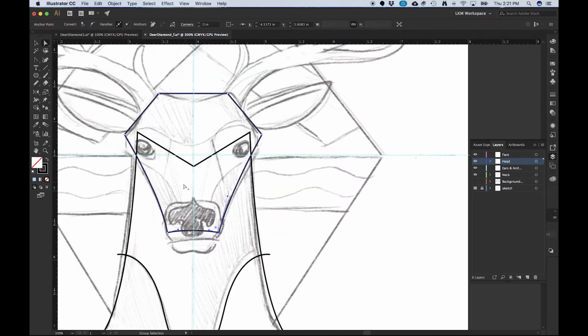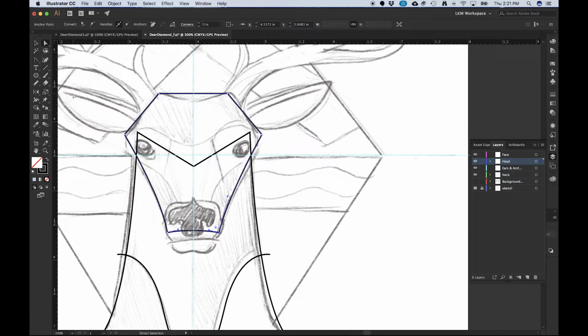Okay, I got the main shape of his head down that I want. Now we have his, I guess, muzzle area. This shape that you're seeing for his mouth, I'm going to keep on the head layer. Actually, before we do that, I want to establish one more thing about the head. I have his head dipping down here, so I need to add an anchor point to this while I still have it selected.